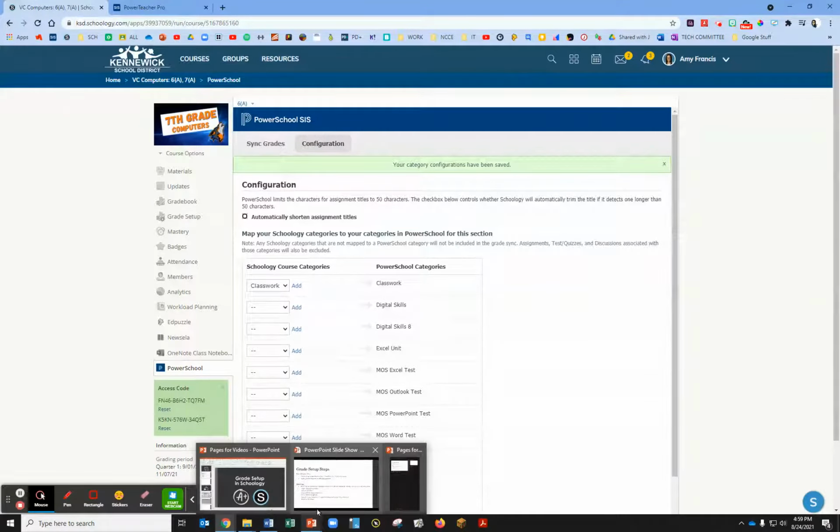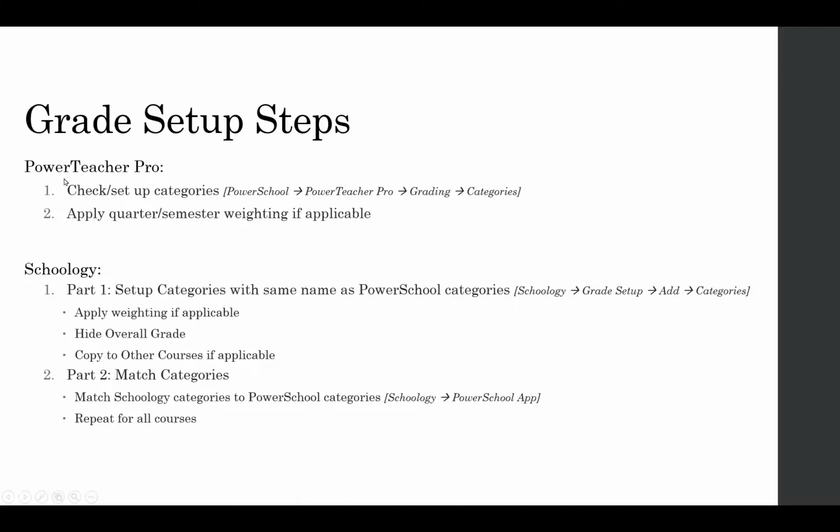All right, so just as a review, these are the steps I just went over. First, go to PowerTeacher Pro, check your categories, add any new ones if you need to, and apply any weighting if you do that with your course.